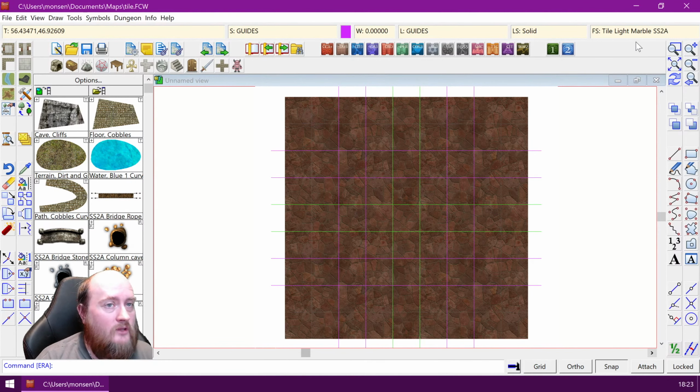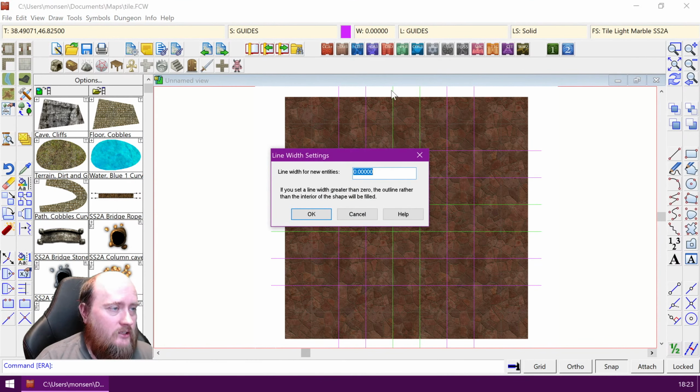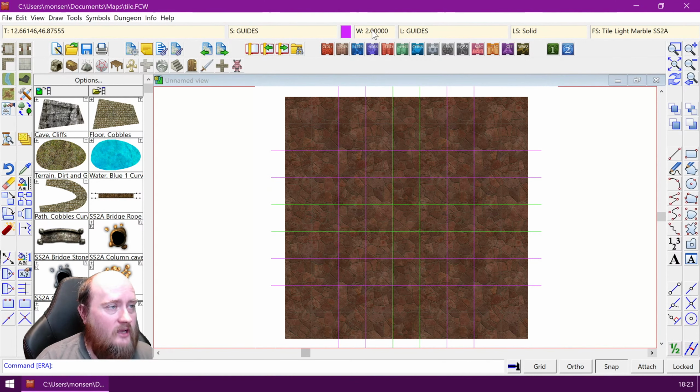So I'm now going to draw the wall around the map. I want to place a pre-drawn wall, which I can just punch holes in. And I think I'm just going to do this manually, not using a drawing tool. They are 2 foot wide, which is my chosen wall width. I'm using the tiled marble in my example here.